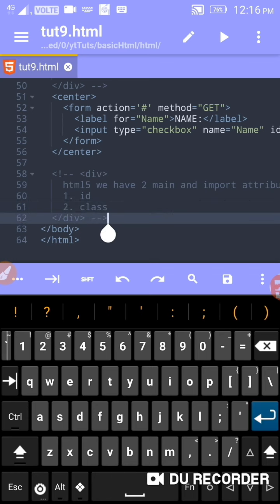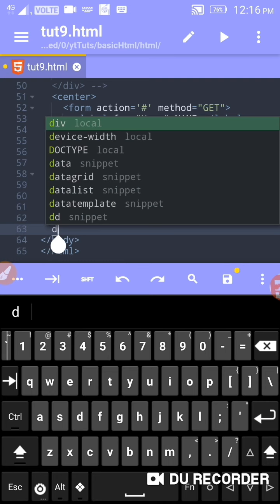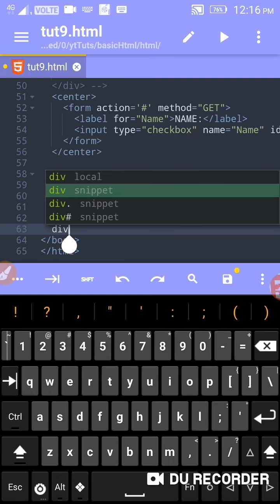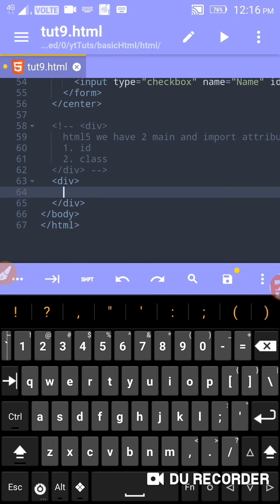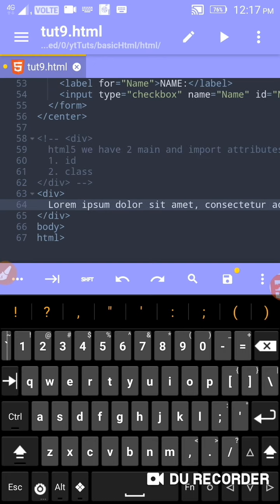You have two div tags here, meaning I'm going to add two div tags. Another, I'm going to use lorem 32. Why is it not taking this lorem? I'm going to turn on word wrap here.